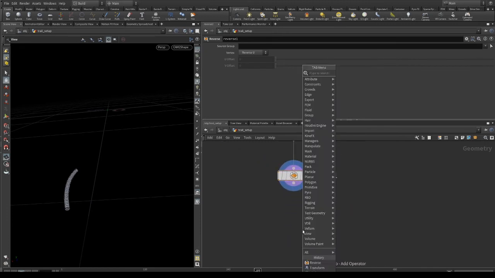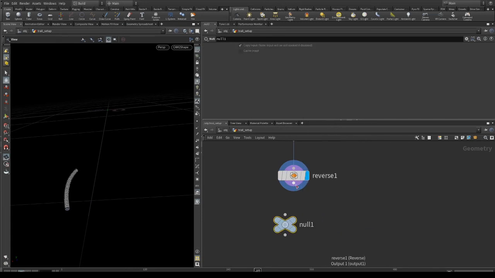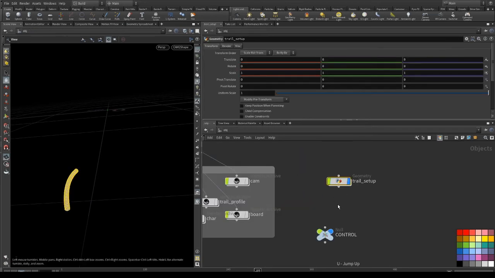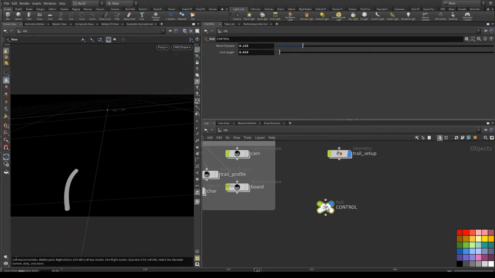And we need the null just for our geometry. Okay, as you see here, if I go up the level and we just move forward, we have this.